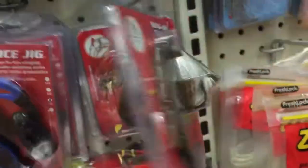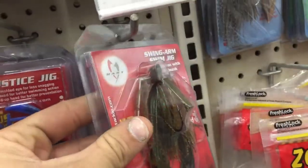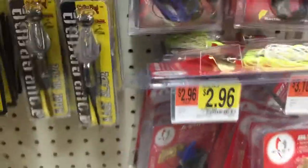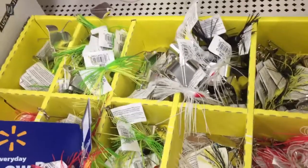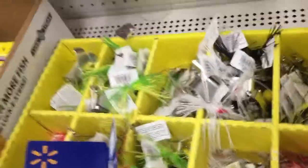Those metal reflectors come off the head — you got two spinners coming off each side, and then you got your trailer on there and a weed guard. Don't forget: if you use a weed guard you're gonna have to really set that hook. And these, believe it or not, are dollar spinners, and I have had some great luck with them. It doesn't necessarily mean quality of tackle as much as if you can get a lure right in front of a fish, you're probably gonna catch one.